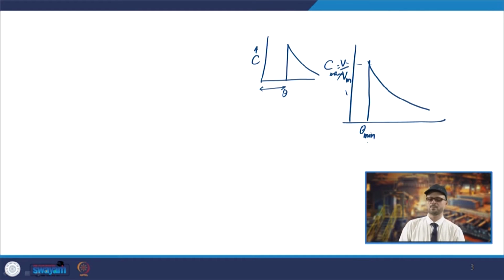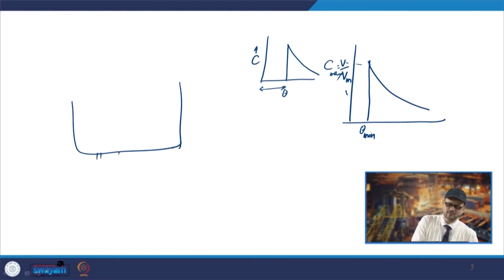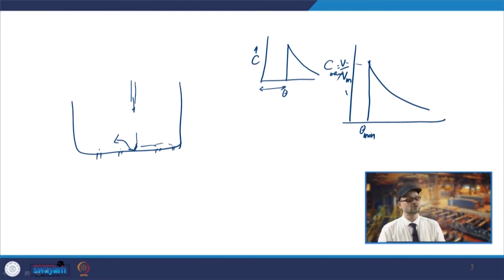Suppose you have a tundish with different outlets on both sides, and this is your inlet. After coming in here, the flow will go like this, here and then here. Similarly it will go here first and then here. So it will go first to these two outlets, and later on to these two outlets. The appearance of tracer for this outlet may be after only 5 seconds, whereas the appearance of tracer at this outlet may be 25 seconds.